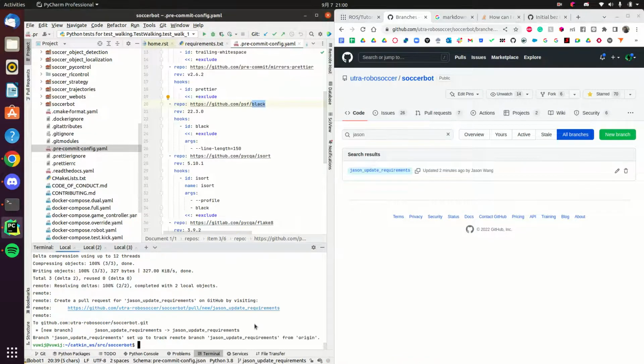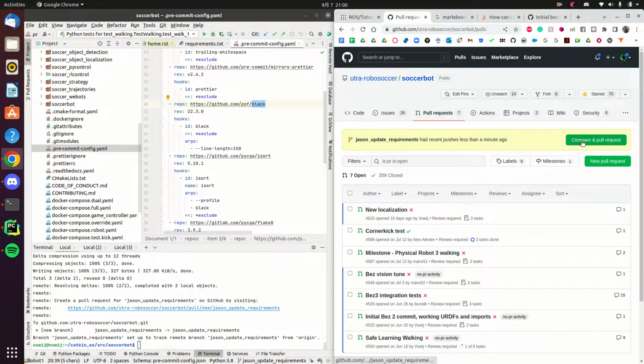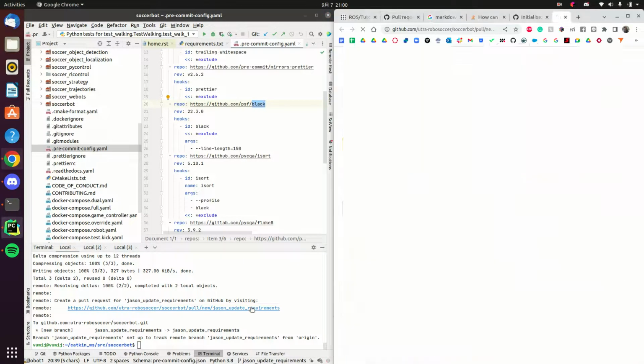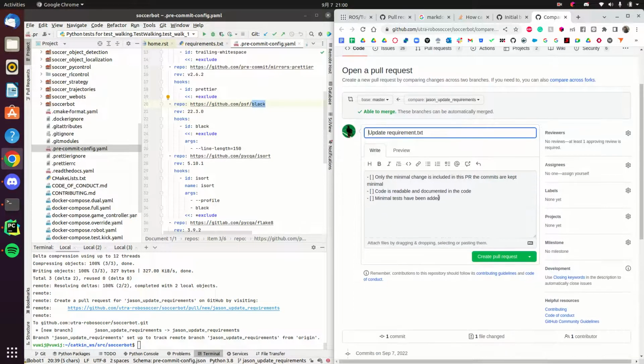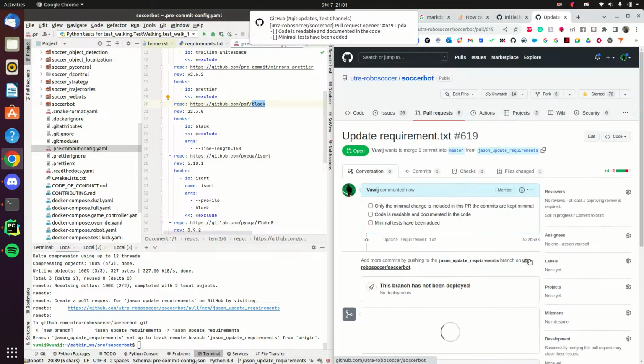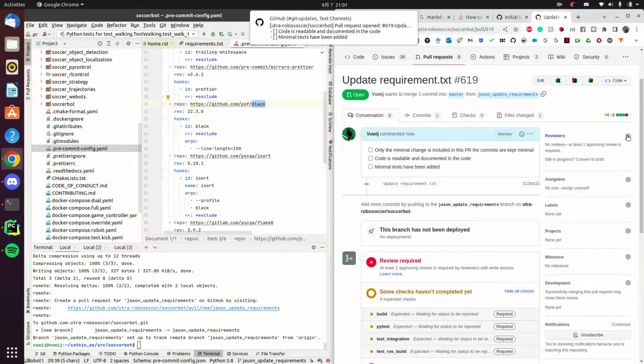Now that you have a branch, you want to create a pull request. You can do this by clicking on this link here. You can also go to pull request and click that. Both ways work. I'm going to just do it like this. Then you want to create the pull request, and then you want to add a reviewer.